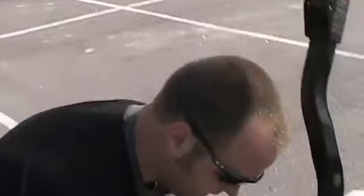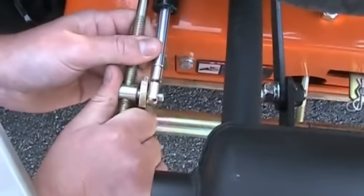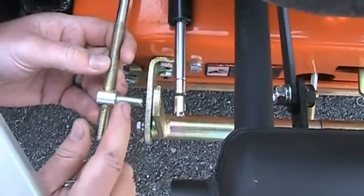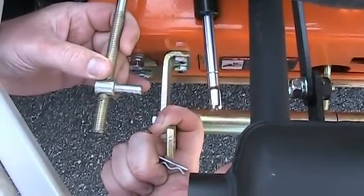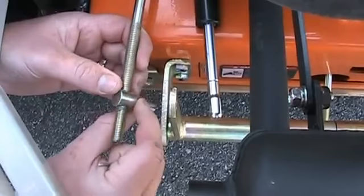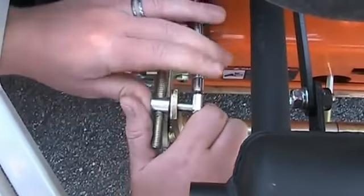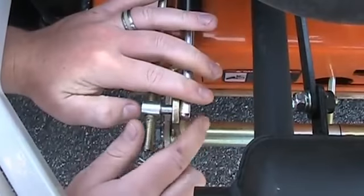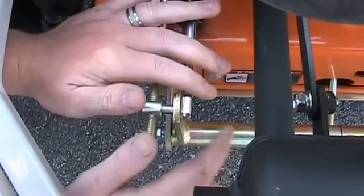If you uninstall your shock and your linkage, let's say your left side is too fast — if it's pulling to the right — thread this in and it's going to keep this bar from going max tilt. As you thread in, it's going to shorten the throw of this bar. If it's going too slow, thread it out one turn, reinstall and drive it. One half turn at a time and then drive the mower until it starts to track straight. You shouldn't have any creepage and the mower should drive straight and should be nimble.